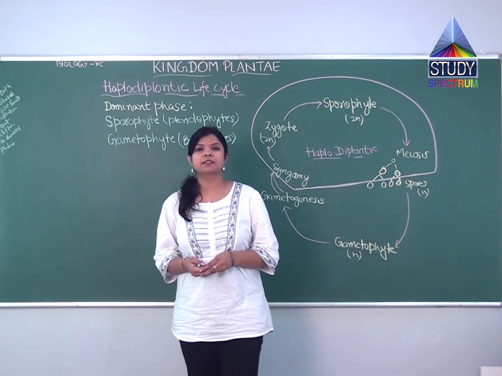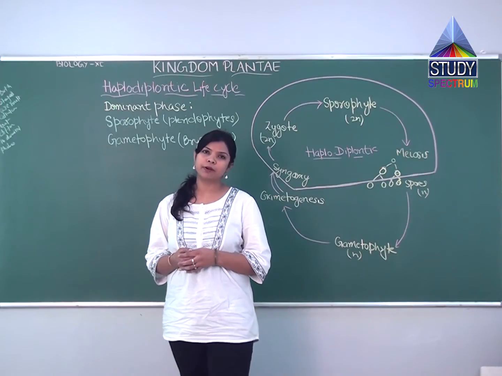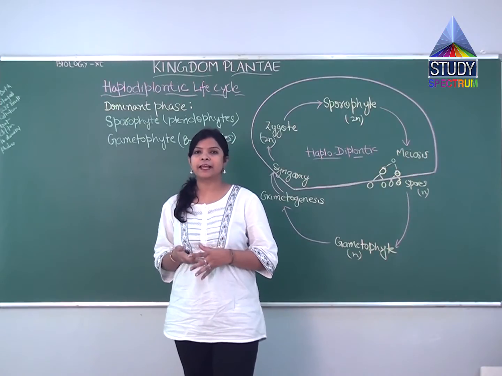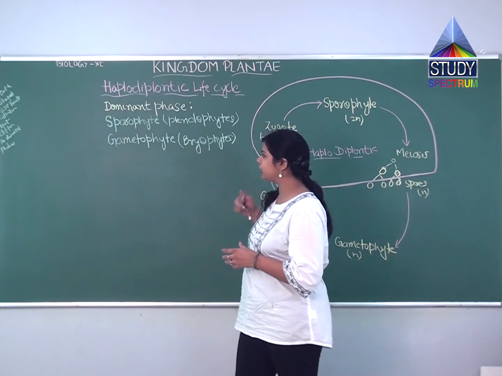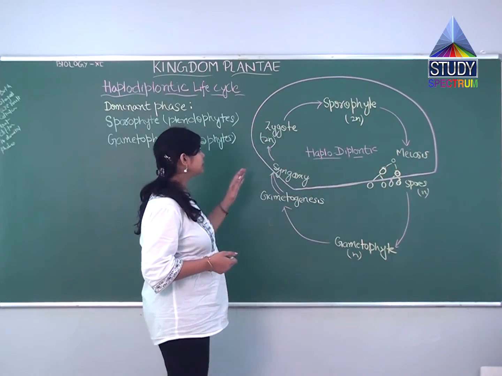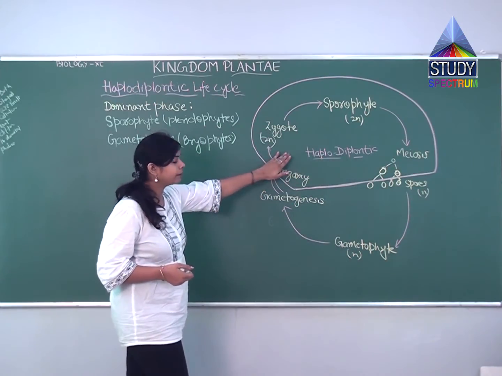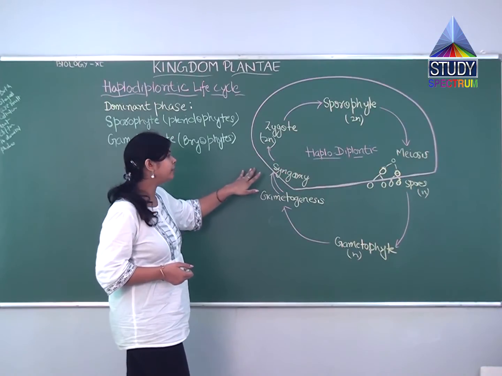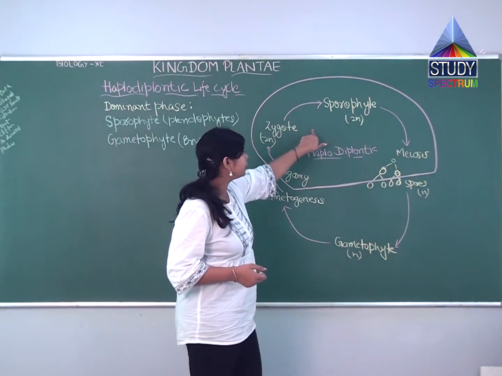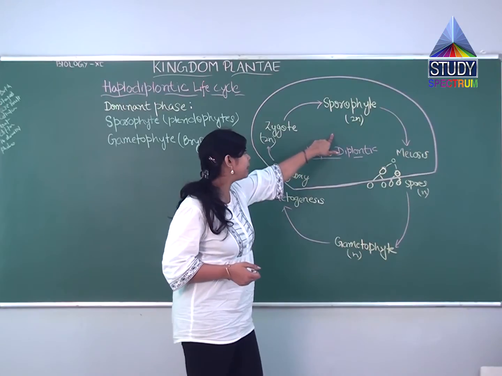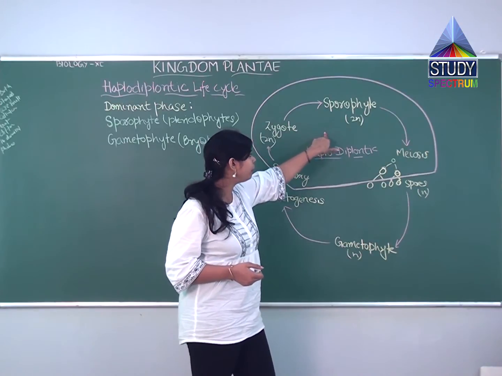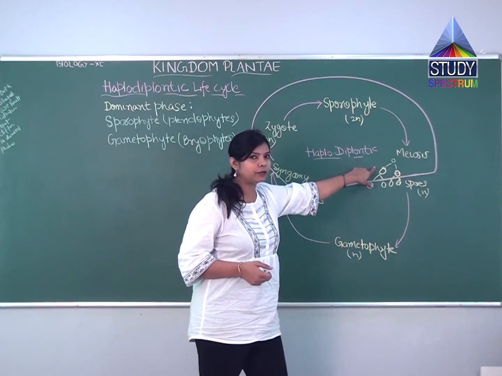Now if you come to bryophytes, tubers and gemmae are present. These are the vegetative structures which, if they come in contact with water and come out from the body, and if they get favorable conditions, can give rise to a new plant, but no such kind of structure is present in the pteridophytes.